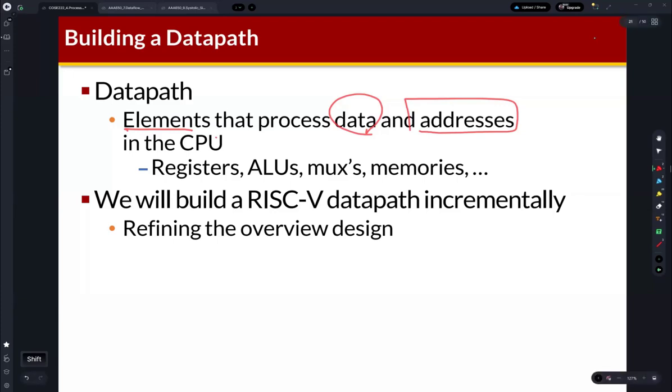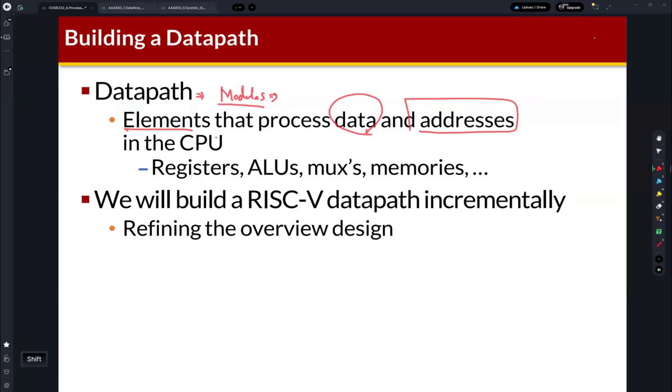So you can just understand that data path is kind of a set of hardware modules, and actually these modules are combinational logic.